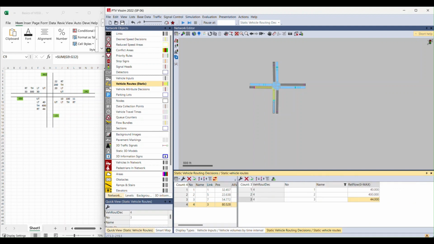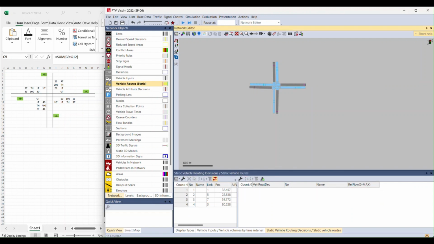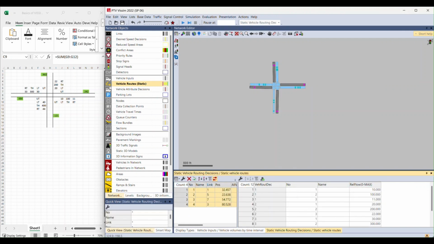However, there is not only one relative flow, usually there are 12. So for one single intersection in practice, typically we have 12 different columns and we have to put different numbers in 12 of them just for the one intersection. So we can see how tedious this task is.